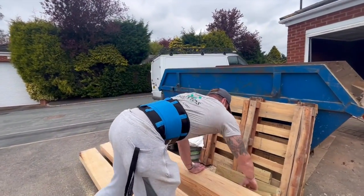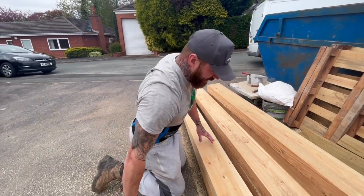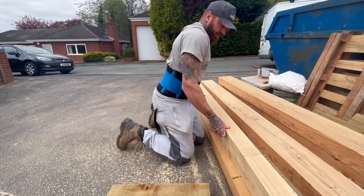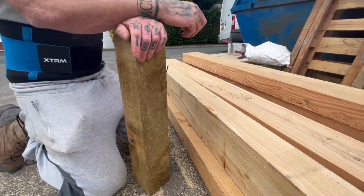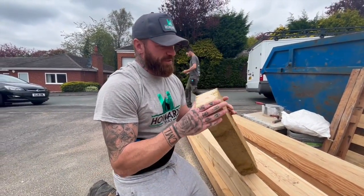I can show you here with some spares. So round here, they've got the sleepers, just so we don't disturb them. So you can see sap on these. It's what makes them last, this Siberian larch. It's ridiculous. These are like a normal tantalised post.